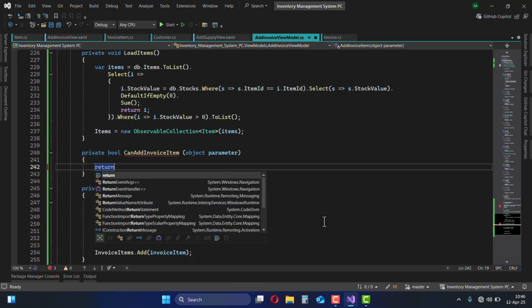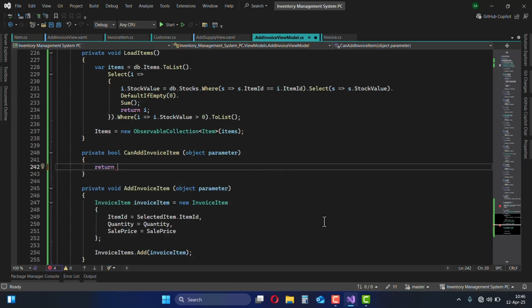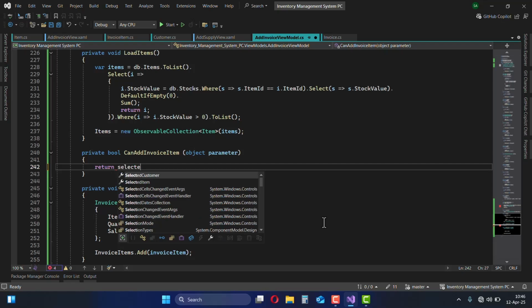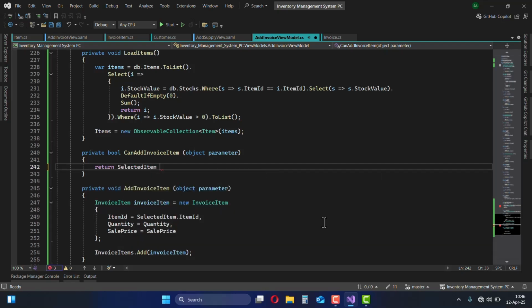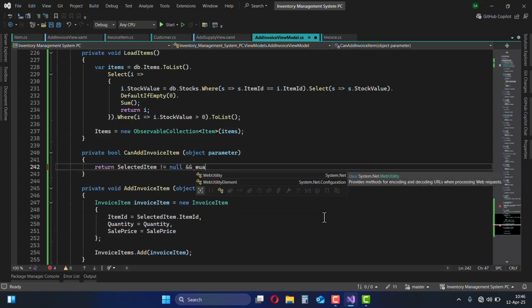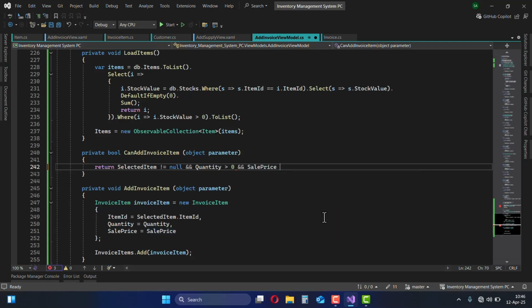So it returns selected item not equal to null and quantity greater than 0 and sale price greater than 0. Okay, that's good.